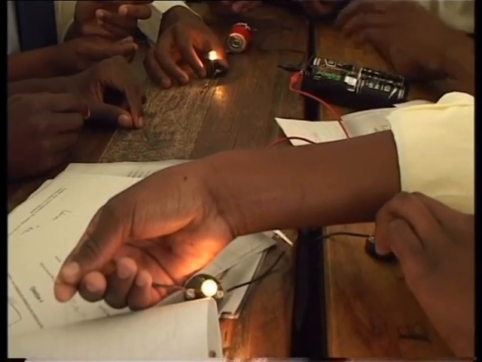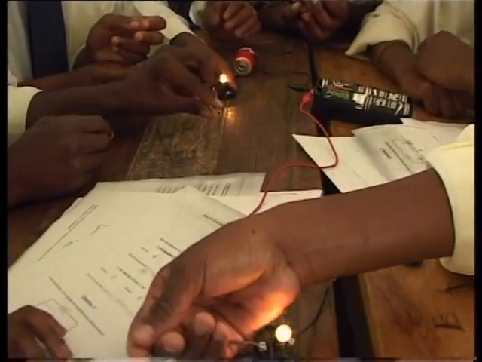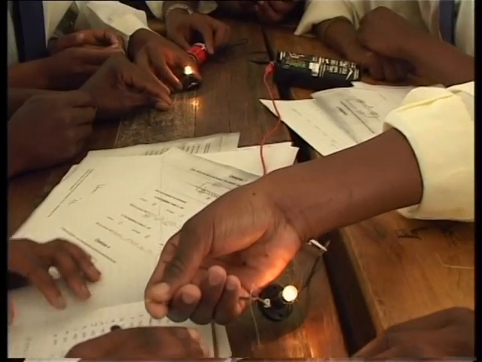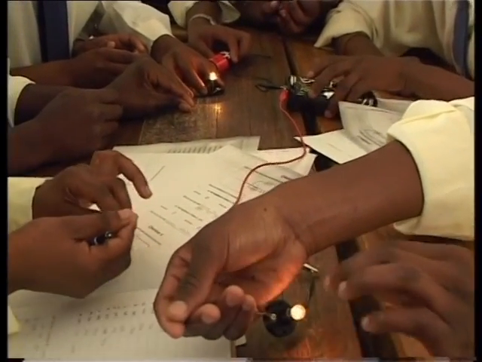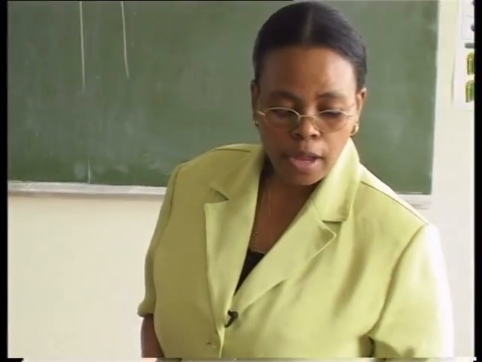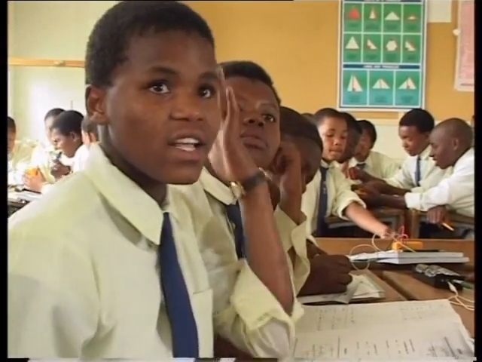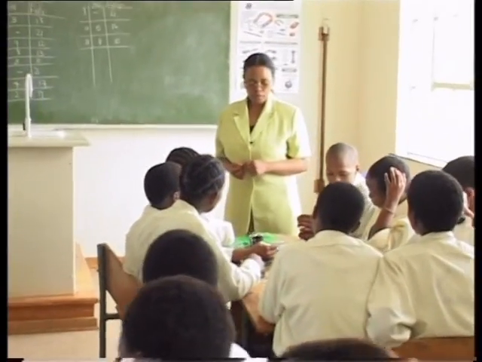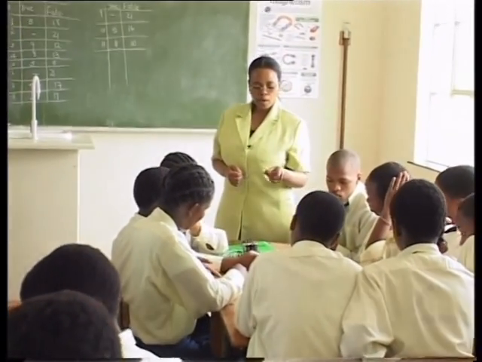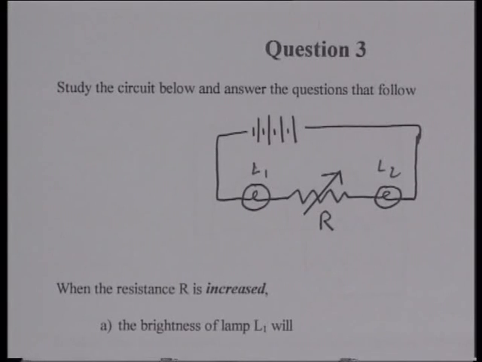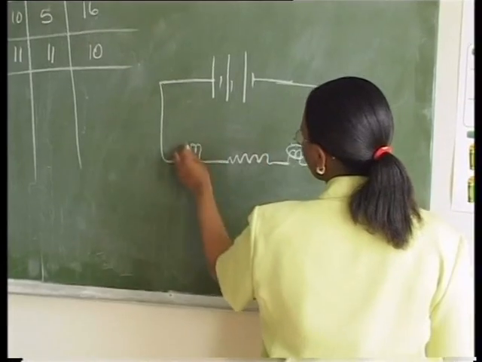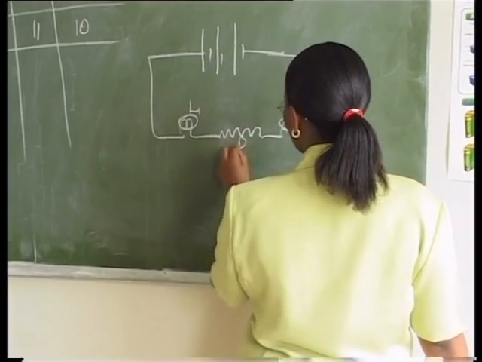The learners find that as they increase the length of the wire and consequently increase the resistance, both bulbs get gradually dimmer. What happens to the brightness of L1 when the resistance R is increased? The learners report back on their observations concerning the two bulbs. Okay, if you increase the resistance of R, both L1 and L2 go dimmer. Is that what you are saying? Yes. The teacher also picks up on the most common misconception of the learners, the dissipative model.